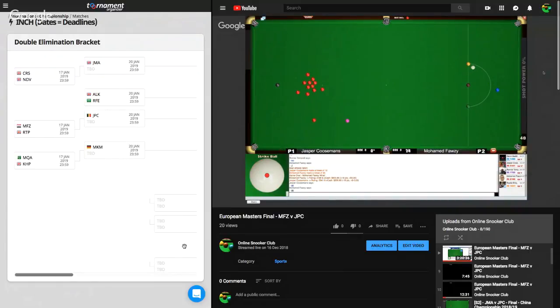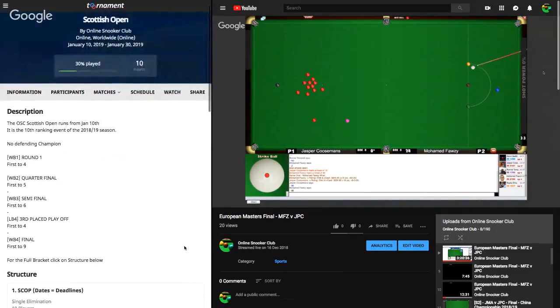Try to open it, a slightly aggressive safety shot there. Try to open up the reds. But hitting the blue has left an opening for Fauzi. A straight red, long red though. Gets it. Has an angle on the black to hold for the red into the bottom left, the red to the most left of that pack.